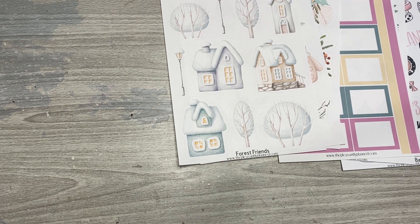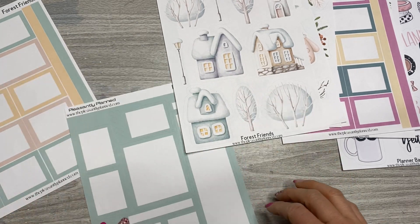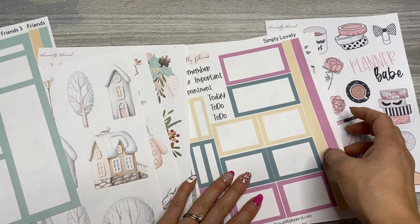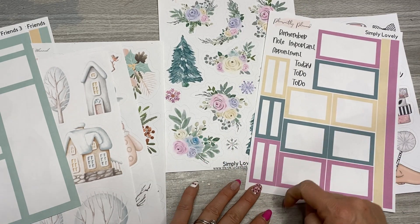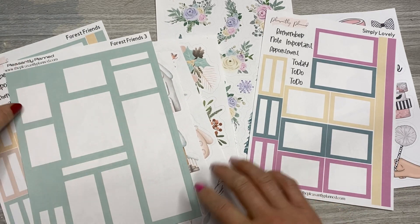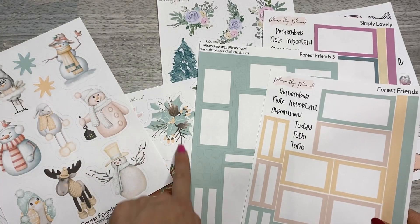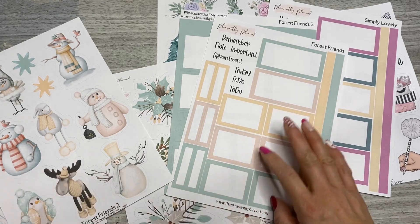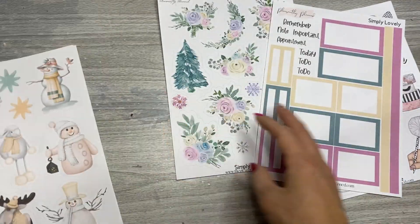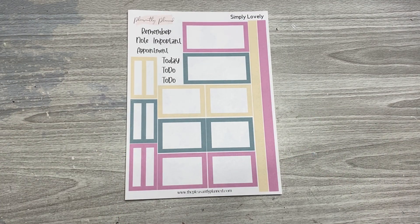I did get all three plus the coordinating sticker kit, and also one of the colorful box sheets. With every decorative sheet, Casey always releases two separate colorful box sticker sheets in two of the primary colors. I only ordered one of the colors because I wanted to bring out this blue or teal color, and then this one because I love the sticker kit. That is the order I got from Casey. You can use JEN15 to save 15% on a purchase of $25 or more if you're going to shop Casey's goodies.